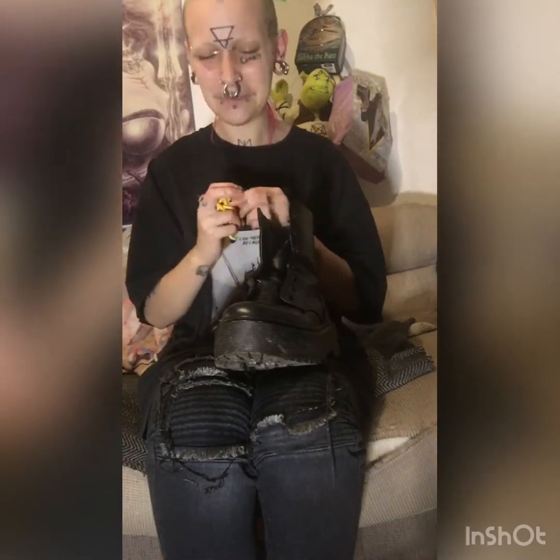When it comes to ladder lacing, you've got to remember that there's a colour code that comes with it. You want to stay away from red and white — they mean white supremacy and neo-nazi. Stay away from those colours because we don't stand that in this house. I'm using yellow, which means anti-racism. That's what's on my boots.